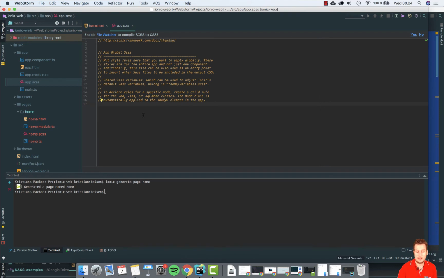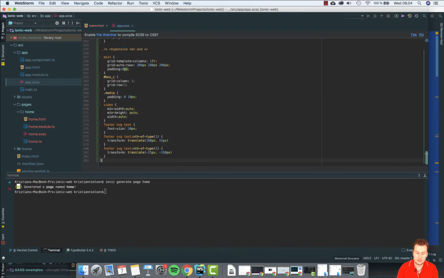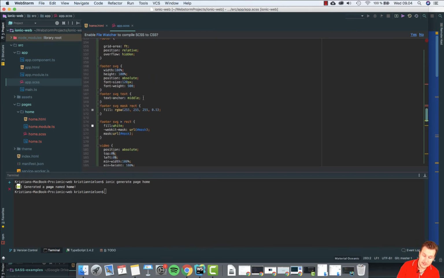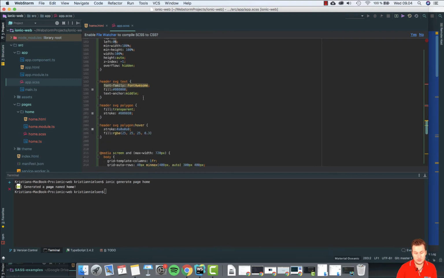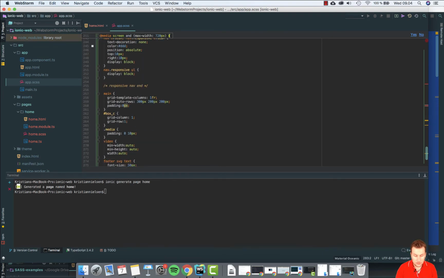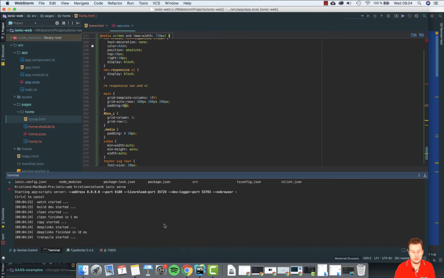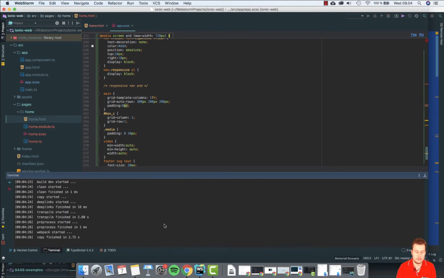It says right now it's just a comment, so you can kill this if you want to, or leave it, that's up to you. But I'm just going to paste this in afterwards for now. There's no Sass in this because we hadn't learned it yet at this point. So save on that one as well. Let's go to our terminal, see if you're in the right folder, and do ionic serve to start our new updated super awesome page and see if it works and what actually happens here.